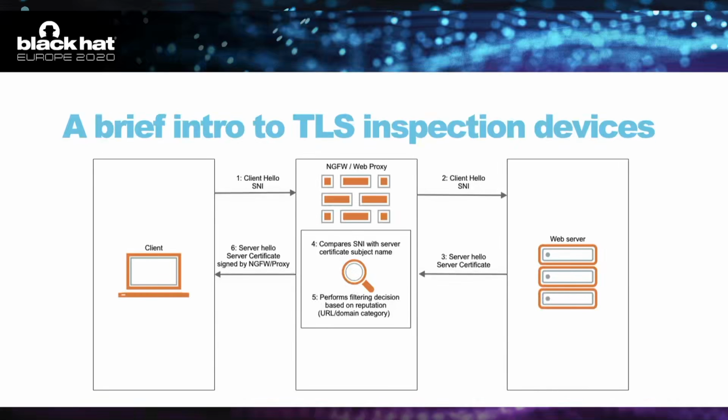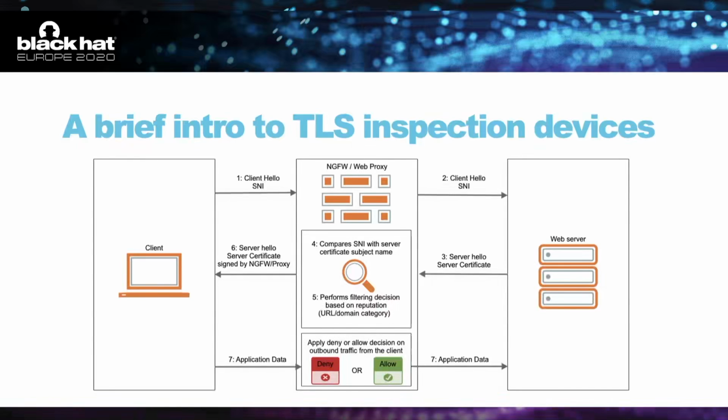Yes. So after that, step 6, the handshake is complete, and the application traffic starts flowing, and the TLS inspection will first then enforce a deny or allow decision based on the reputation lookup in step 5. In addition, as it is now acting as a man in the middle, it can inspect the traffic and data for malicious content and deny or allow this traffic based on its policies configured.